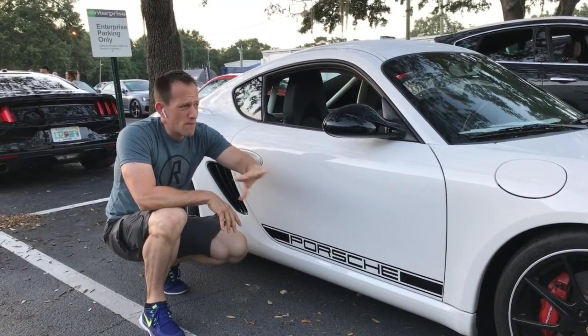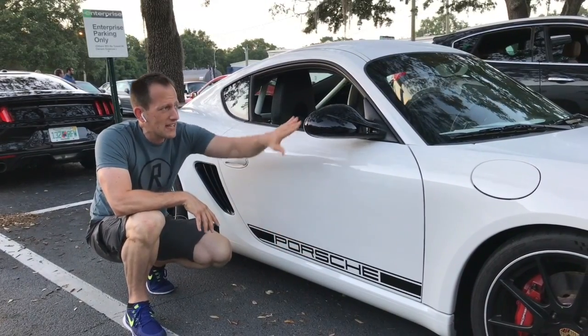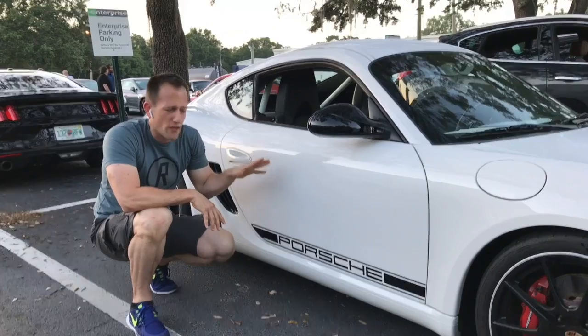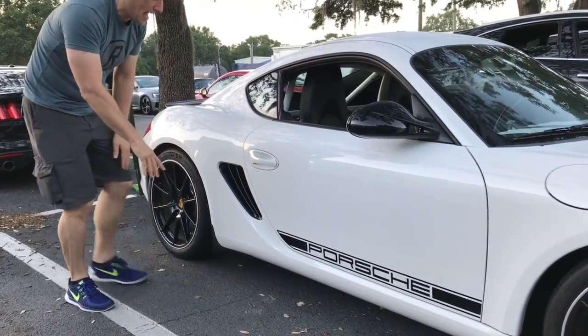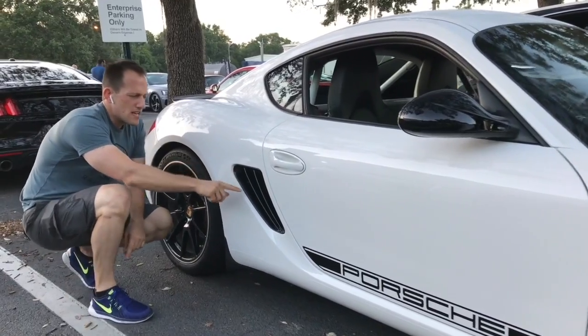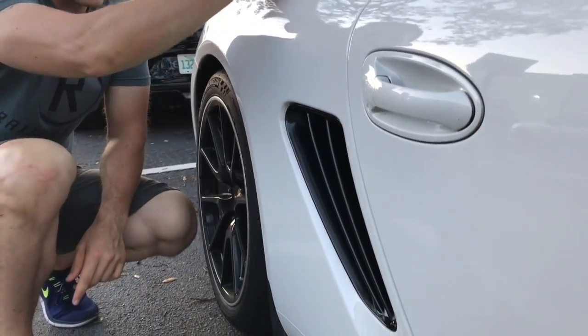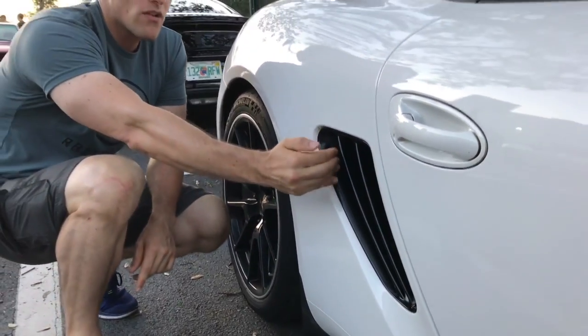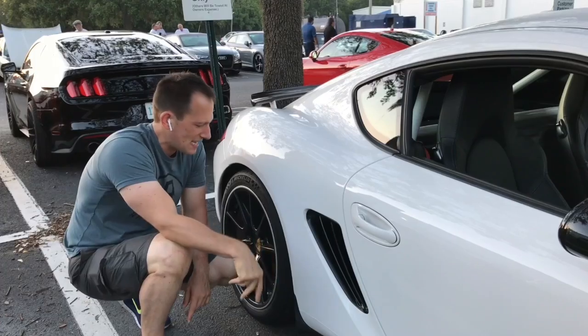I've told you this before. I'm not usually the biggest fan of white, but on this car it really works because of the black that you find accenting around the car to really make it pop a little bit. I don't know if Tom can zoom in here. You're obviously going to have functional side vents. These things are functional because remember, the engine is in the middle of the car, so air is going to go into that rear compartment, that 3.4 liter flat six.